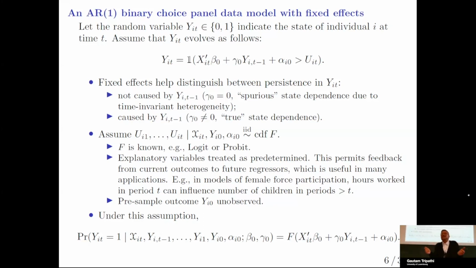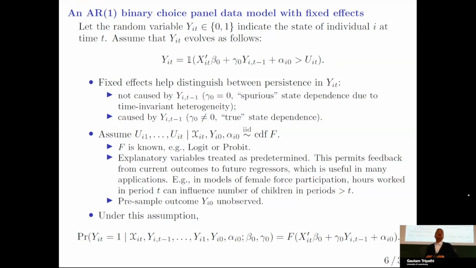It is essentially statistical dependence. To an economist, or maybe other social scientists, the kind of dependence or persistence that we are interested in comes because gamma is not equal to 0. So this is dependence or persistence that happens because of learning. This is the effect of, if you are unemployed in one period, that seriously affects your chances of being employed in the next period.